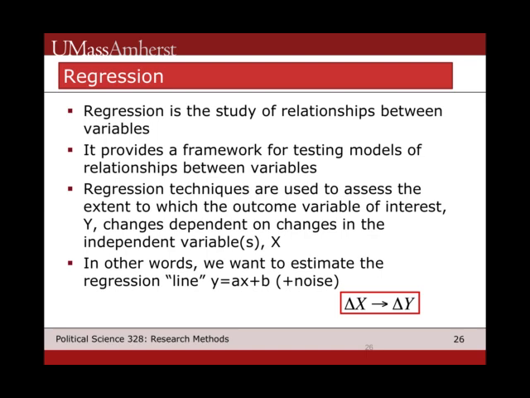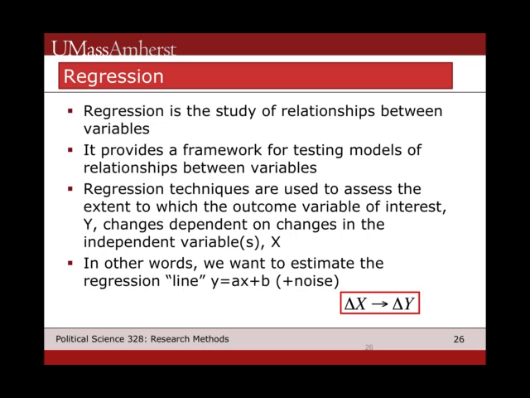But what's important then is that this regression, this line that I just drew, would be called the regression line, and it is going to be the study of relationships between these variables. In this case, we're looking at the bivariate, i.e. between two variables, x and y. Next week, we will be looking at whenever you have multiple variables on the right-hand side. Regression provides basically a framework for testing the models of relationships, so we can posit different models and see whether or not they're more or less reasonable.